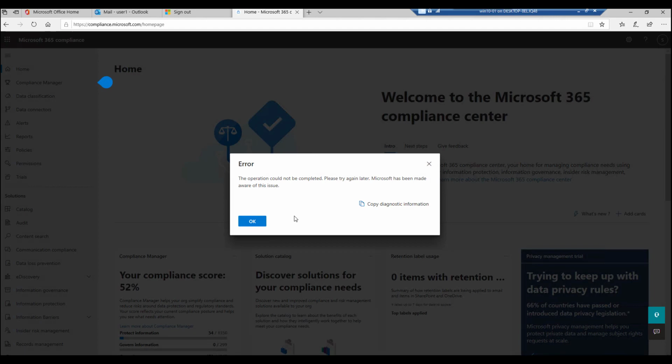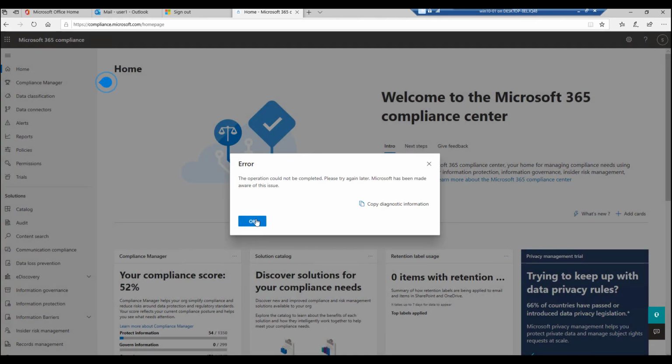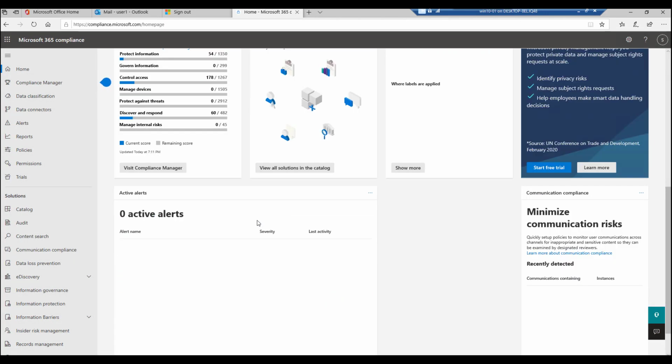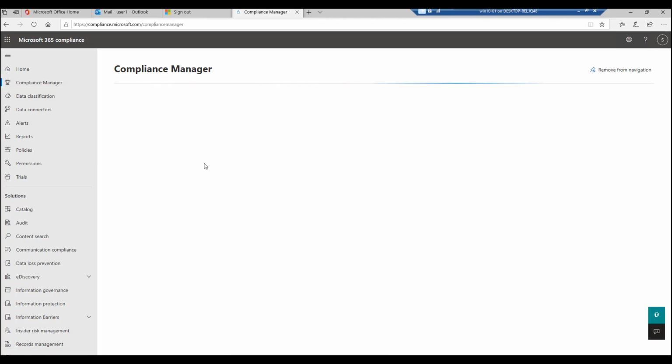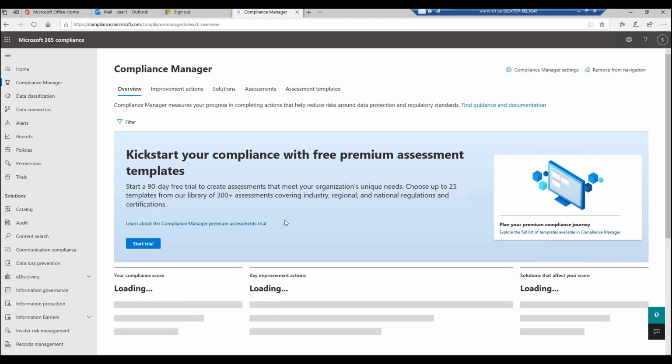I think I probably have a license issue since I don't have the correct license. Let's see. It should. See, okay, yeah, there's something wrong.